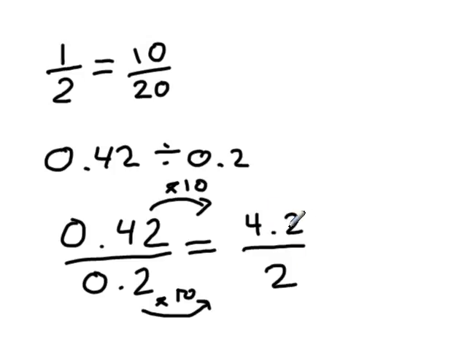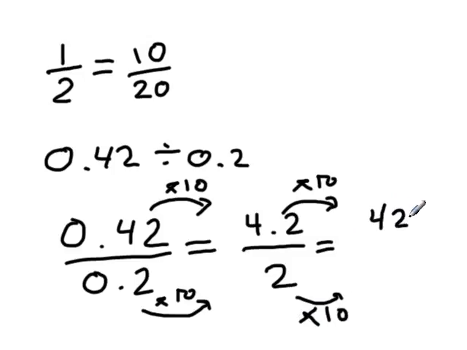So I'm not done yet. I still got a decimal in one of my terms here, so I'm going to have to get rid of it by multiplying by 10 again. Now a lot of you are cluing in. You go, oh, I could have just multiplied by 100 in the beginning because I know multiplying by 100 moves the decimal place twice. So then I'm going to end up with 42 divided by, I moved the decimal place there, divided by 20.